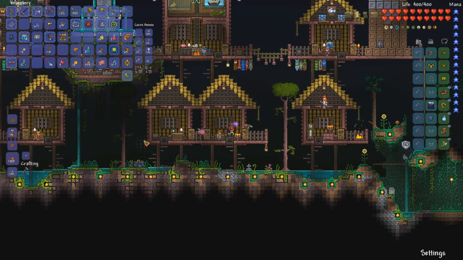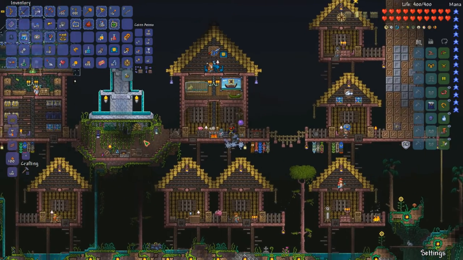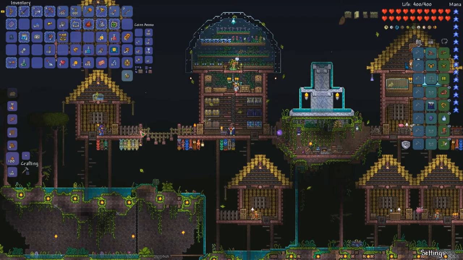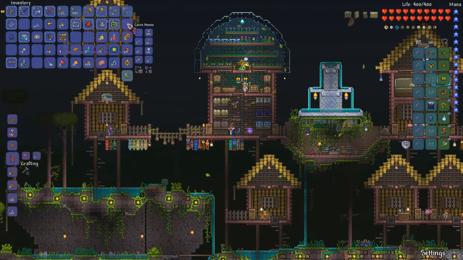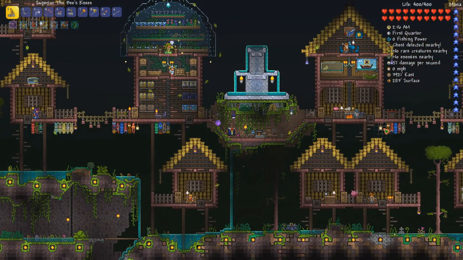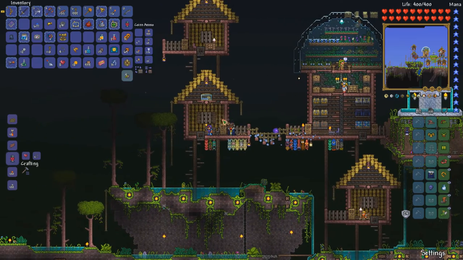I'm guessing we just get it from killing the Queen Bee. So we might need to kill her a few times. But we should be able to craft ourselves the Abomination. Actually, let's make ourselves one of those things first. Heart Lantern. And we'll put that up. So I've got one of those over there. I might actually put it up here somewhere.